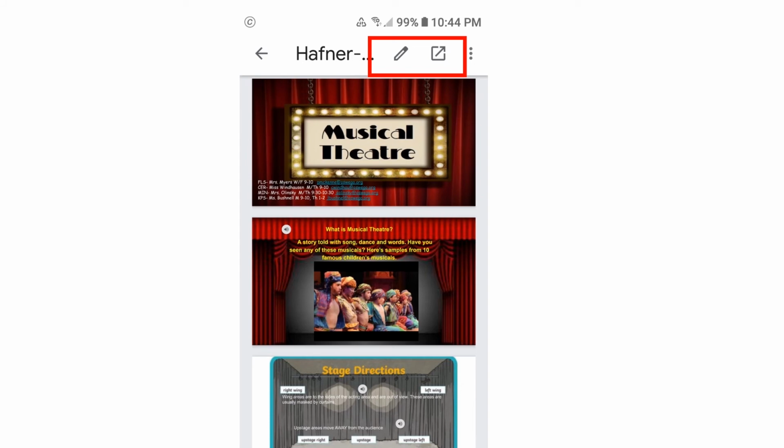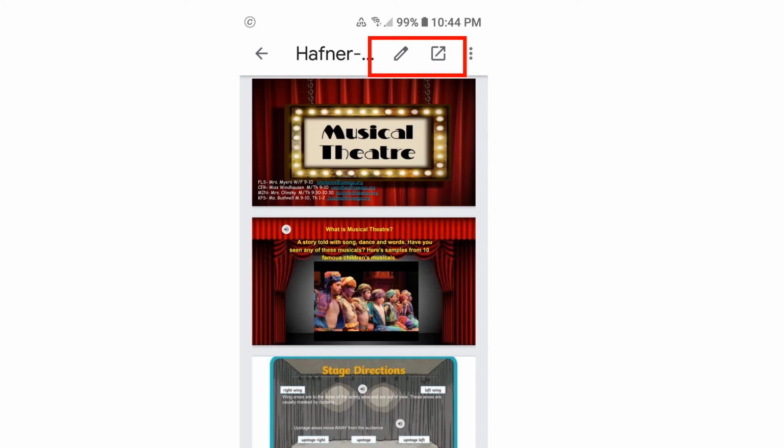What we're looking at here is the preview page. So remember, prior to this, we were looking at the assignment and there was an attachment in there that was a Google Slide. So we touched on the Google Slide. It brings us to this page. You'll notice that I can see the attachment that's here, but this is what we call a view only page. So I can view all of the slides that are in my presentation, but I can't interact with that presentation at this point. I can scroll down and kind of preview what I'm going to be asked to do.